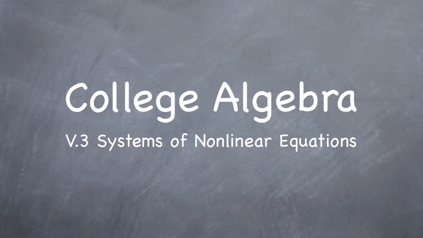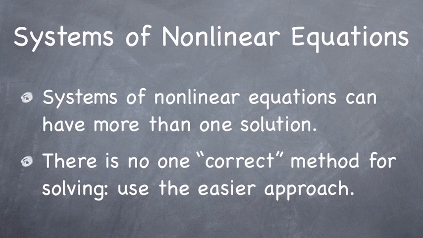This is lesson 5.3 on systems of nonlinear equations. So in the last couple of sections, we've been looking exclusively at systems of linear equations. Now we discussed two techniques for solving those. We discussed elimination and substitution. Both of those are perfectly fine and valid techniques. I've mentioned before that I have a preference for elimination, but they're both perfectly fine.